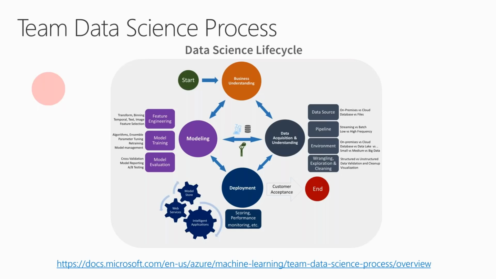And today we're not going to focus on all the parts here, but what I would like to focus on is the center of the diagram here. You see 4 circles: business understanding, data acquisition and understanding, modeling, and then deployment. And this whole team data science process really is just a reformulation of the scientific method. And without getting to the details of how this helps project management, in short, one of these life cycles exists for every type of experimental project.